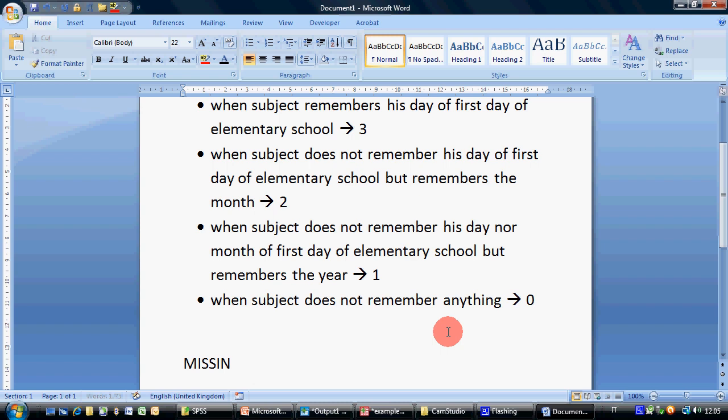There is a missing function. It's a logical function. It gives you a value of 0 when day L is not missing, and a value of 1 when day L is missing. So it tells you whether day L is missing. It's equivalent to day L equal to 9. It's equivalent to this one, but it catches also the system missing, and I would say it's safer because you are sure that it really works.